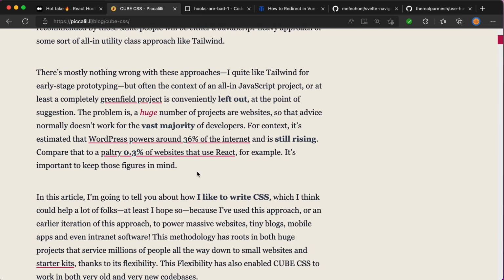36% of the internet is powered by WordPress, but only 0.3% is powered by React. So that's a very small amount, less than 1% of the web, whereas more than a third of the web uses WordPress. If you use React all the time, if you've started web dev with React and use it for a job, and that's your main library, then you would think everyone uses React, the internet uses React, your world revolves around React. But don't get engulfed by it.